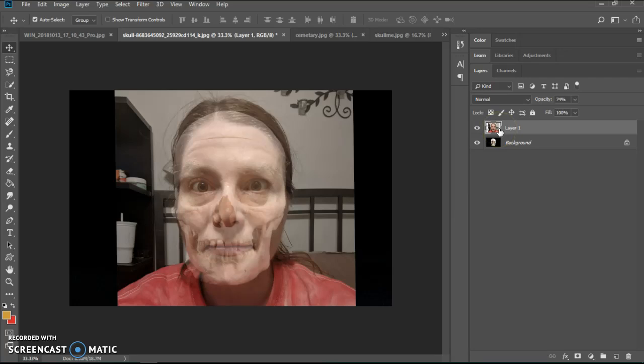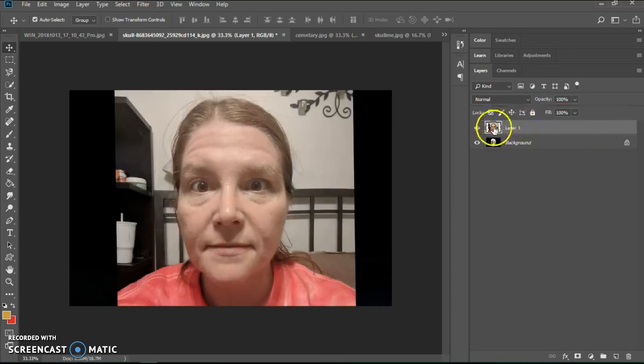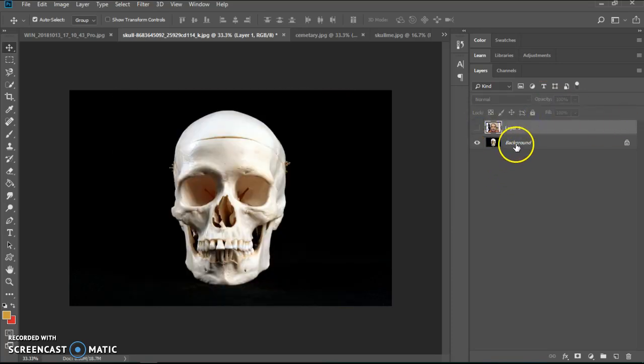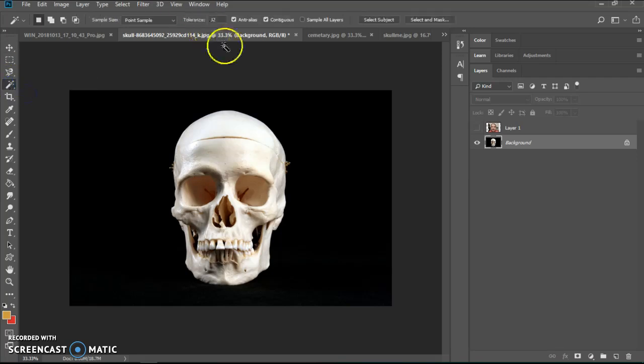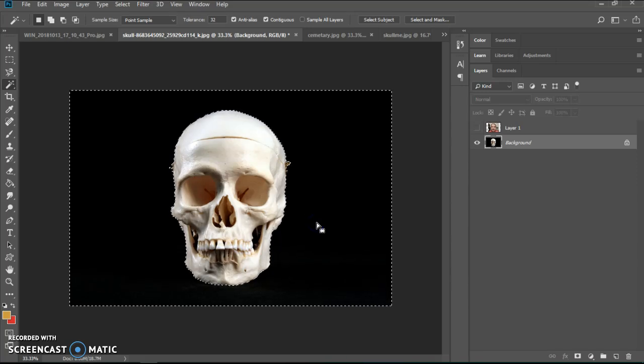Now, you would think that I would need you to select this, but honestly, we're not going to need to select it because we're going to clipping mask this face into the skull. So, the easiest way to do that will be for us to basically remove the background on the skull. And then once we do that, we can clipping mask the face to the skull, and only the part that the skull reveals will show. So to do that, the easiest way would be to grab that magic wand tool. This is a solid background, so this should be a quite easy selection. Just one nice little click should do.